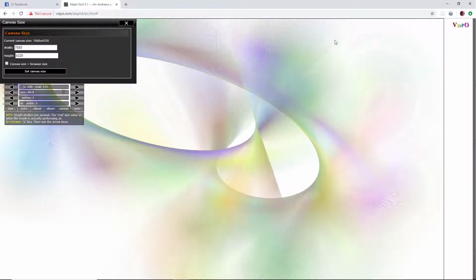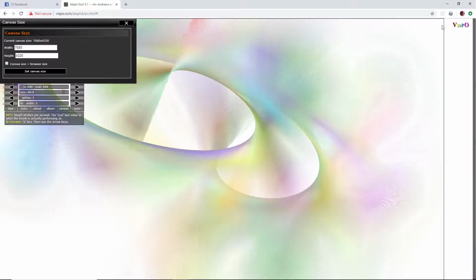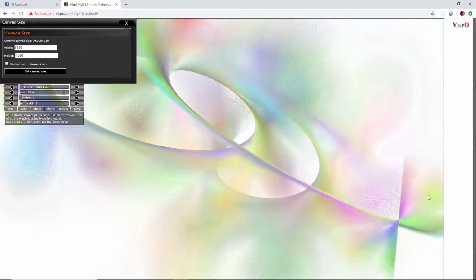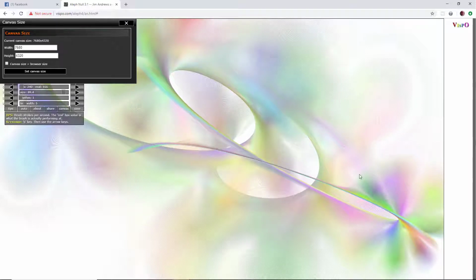Now when I look at the screen, I see that there's a line here, and actually that's a line that the drawing is not crossing. So what's happening here is that although it is dealing with a 7680 by 4320 canvas, it's putting that canvas in the available space in the browser. It's giving a representation of that in the browser.